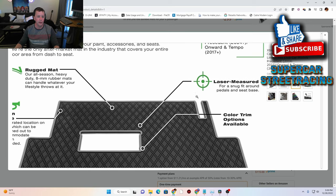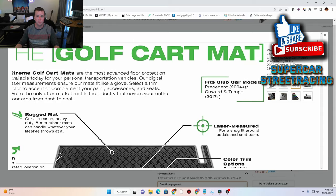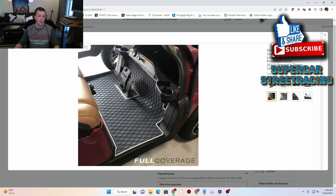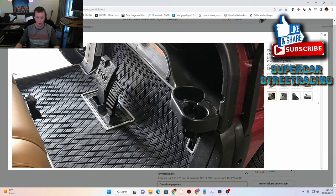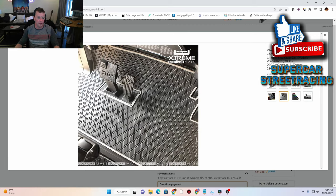It's got a lot of the details about the mat: super rugged, laser measured. It's got optional trims and a horn hole — a place where you can trim the horn hole if you need it. Look right here at the factory mat compared to this nice extreme mat — the difference is actually night and day. Look at it installed. You can see on my cart it really does make a huge difference on the floorboard — it looks much more expensive. It fits right around the Precedent stop-go pedals, no problem. That's actually the exact mat that I have right there.